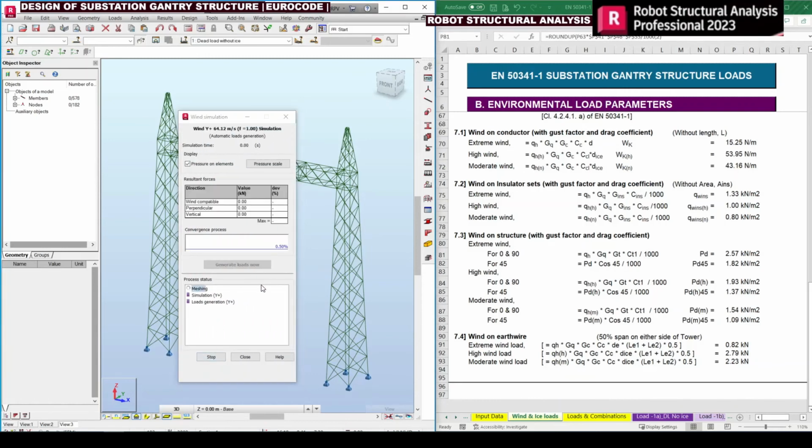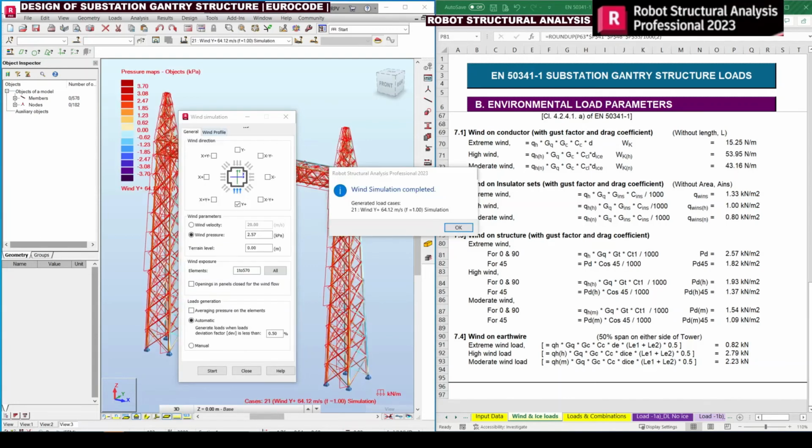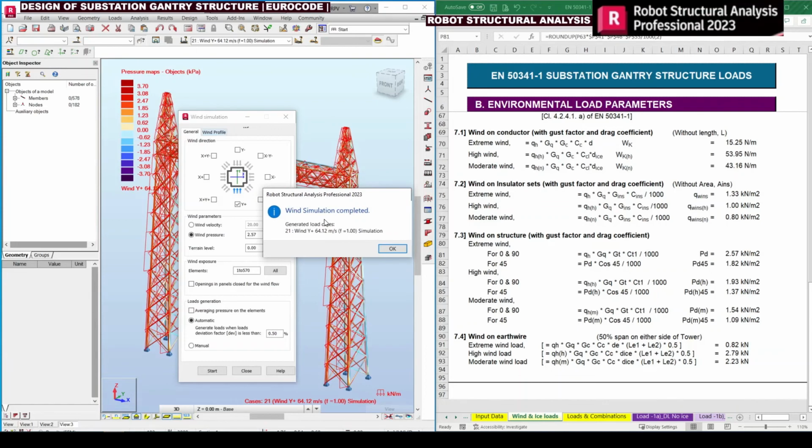It will generate a simulation until the process gets 0.5% in this value, in the tabular value. Now you can see that the extreme wind case for 0 direction is considered as load case number 21 by default. It had taken nearly 20 minutes to generate this load case.